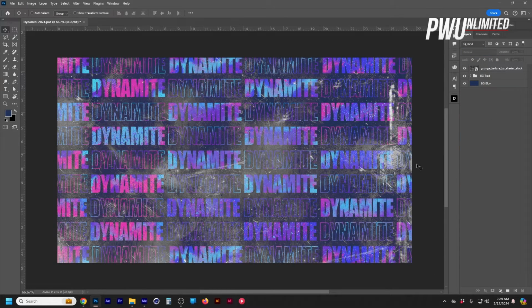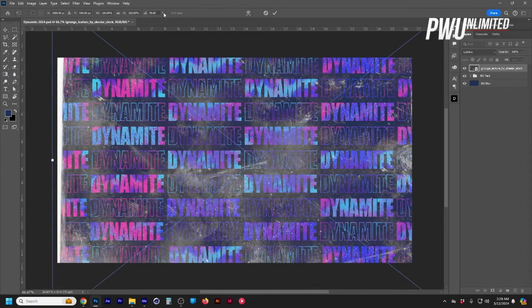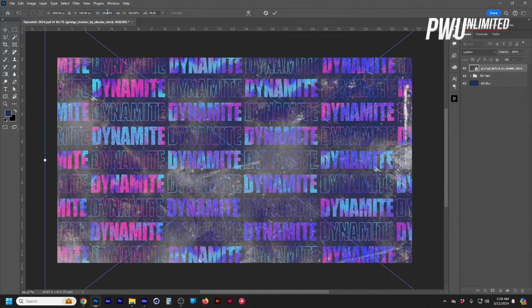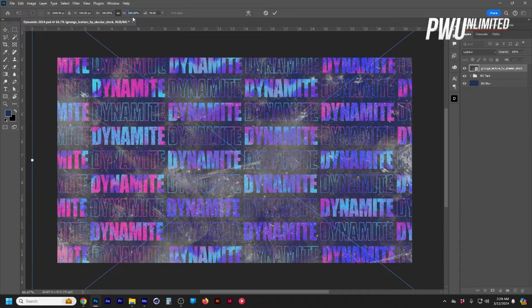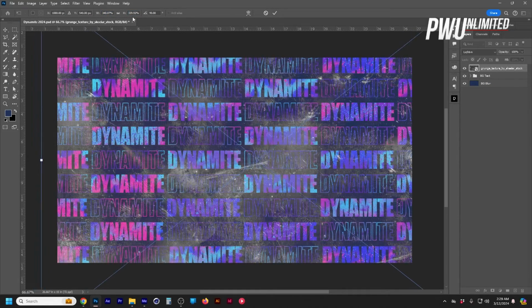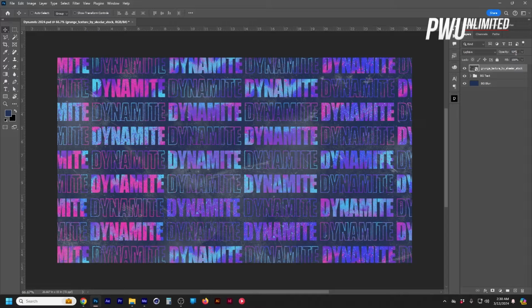I also don't like this big dot here, this big circle. I'm going to select my grunge texture, Control T to transform, and we're just going to first move it over and see if we can just move it enough. Nope. We're going to have to scale it up just a little bit. Make sure you're scaling your height and width together. That should be good right there. And if you want, you can also lower the opacity. Maybe bring it to like 75.